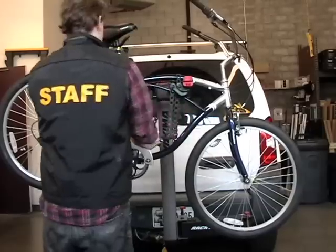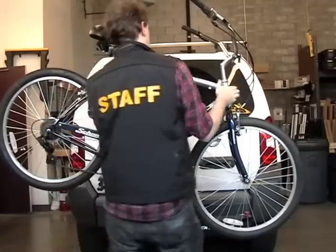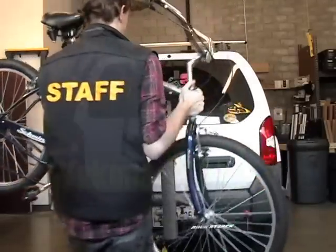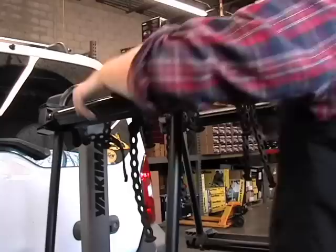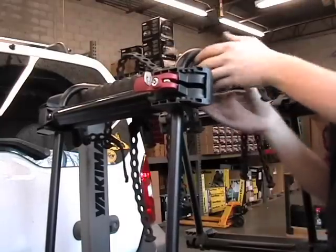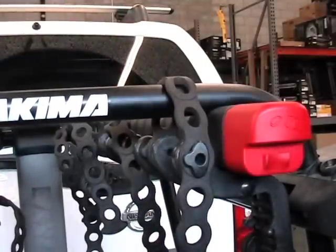Ever wondered what to do with your hitch bike rack during the winter months? Yakima provides a solution with the Yakima Hitch Ski. It mounts onto a hanging bike rack and straps in just like a bike frame. The Hitch Ski fits onto most hitch racks that carry four bikes or more.